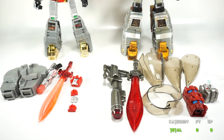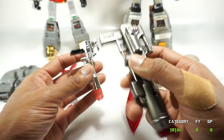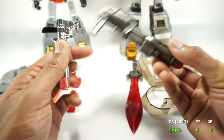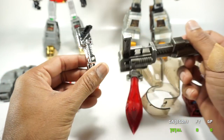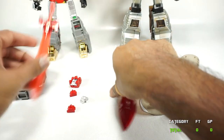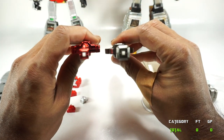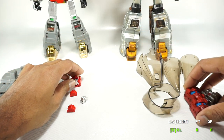We'll start off with accessories — there's quite a lot of stuff, so I'll try to go fairly quickly. They both come with a gun, different styling. The Fanstoys version is more like a toy, whereas the Gigapower has that weathering, but they both light up — there's a button on each. I don't have batteries in them, but they both light up. They both have a sword as well — again different styling, different paint cut style, but they both have a button and both light up. Then they both come with a bunch of heads.